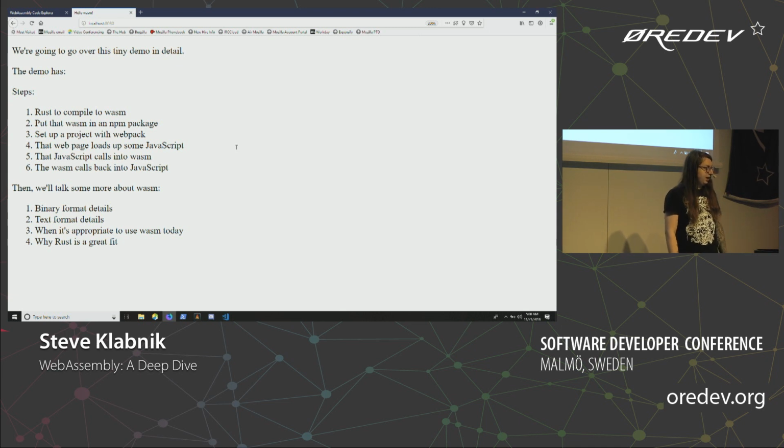WebAssembly is also a much more sane option than JavaScript for crypto in the browser, because we have actual integers as opposed to floating point numbers. I always end up talking about integers when I talk about WebAssembly, because I'm used to working in lower level languages where integers are much more reasonable than floating point numbers. There are times when you're doing particular kinds of number crunching, and that can be more useful to do in WebAssembly and augment in your app.